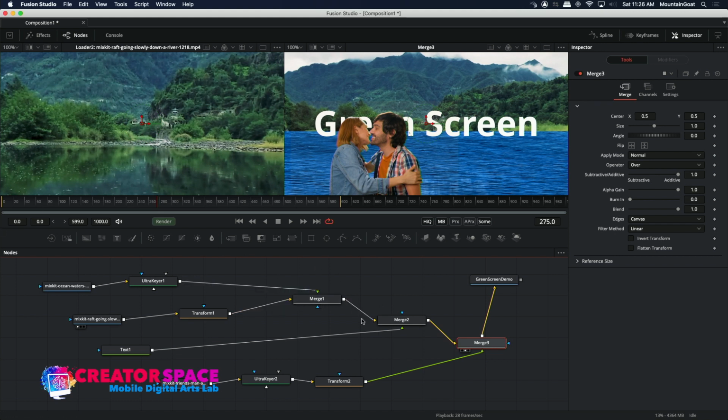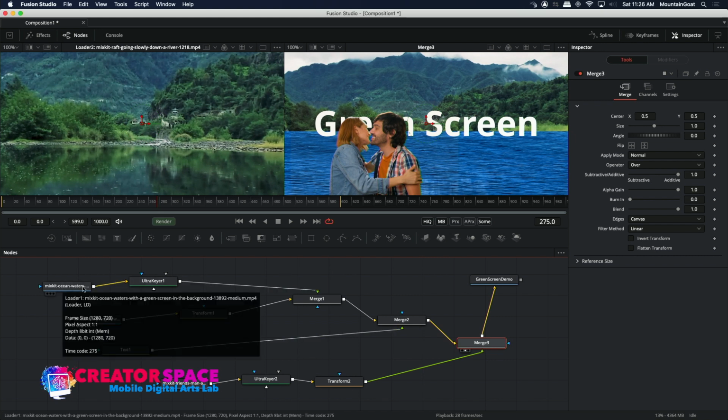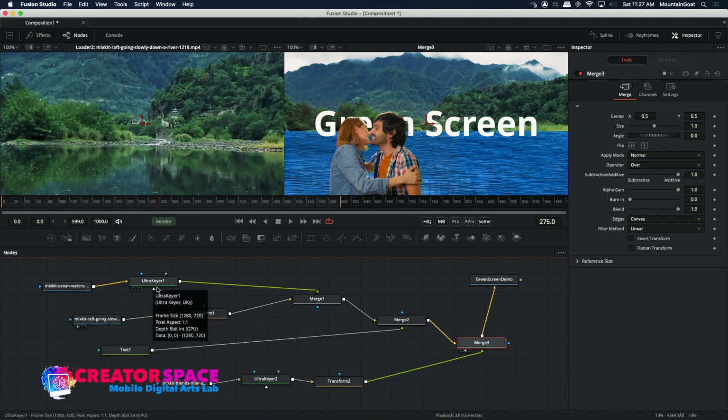So it's merges, layers, right? Again, maybe it feels kind of complicated, but look at the path. So we go, our background is keyed out just so we have the ocean. Then we go to a merge. We are merging our raft background, transforming it to make it a bit smaller so it fits into the screen. It's routed to be our background. So the raft is the background, right? So we're thinking of layers, background. Our foreground is the ocean water. So it's on top of the raft in the forest, right?